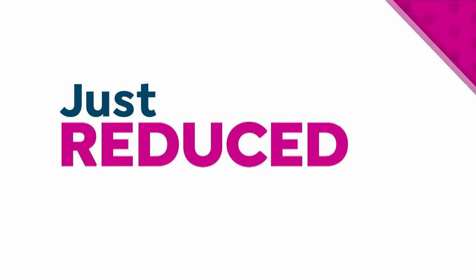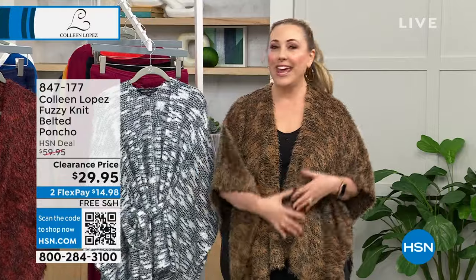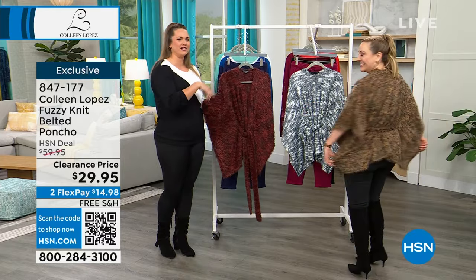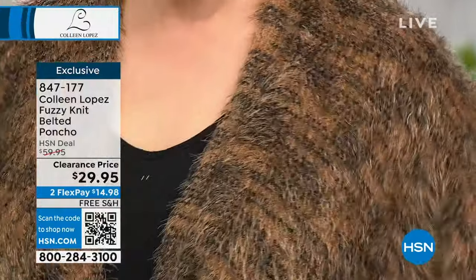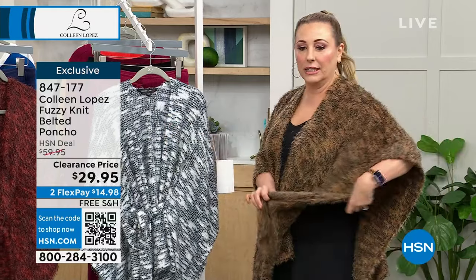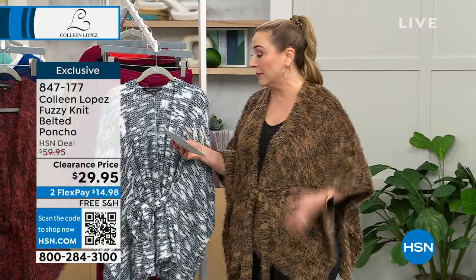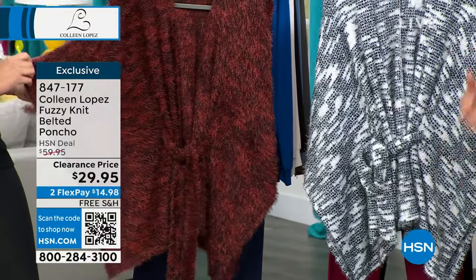We love fuzzy, we love ponchos — fuzzy and poncho had a baby. It's a fuzzy poncho and it camos everything. Because I recently had a baby 23 years ago and have not snapped back the way I thought I would. Just pop this on — it's winter into spring and I'm wearing a little tank underneath. Three color choices: cream black, henna, and the caramel I'm wearing. Caramel is most limited. Sizing is dual — double extra small, extra small/small, medium/large, extra large/1X, and 2X/3X.